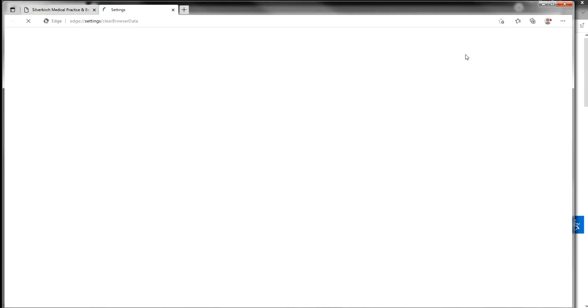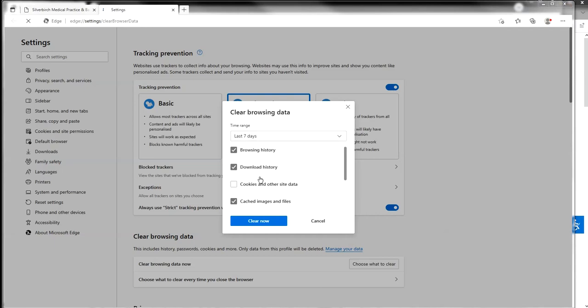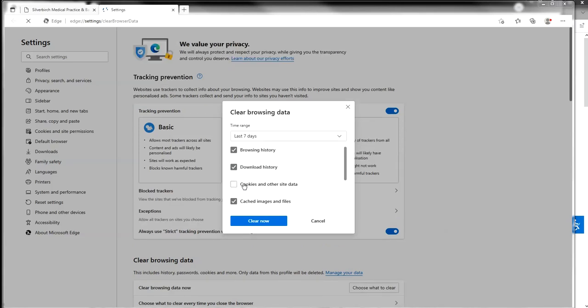When you go into clear browser data, you're going to want to select a time period to go back. Right, you shouldn't need to clear cookies and other site data. I've got that unticked. Maybe not even download history, but definitely your browsing history and cached images and files. It will be the cache that's corrupted. So you can go back a certain time period.